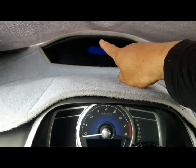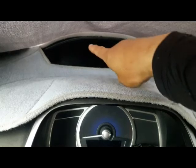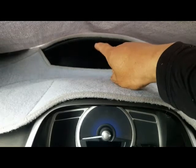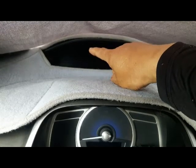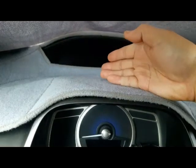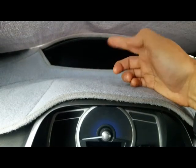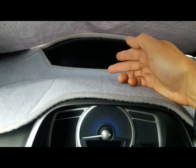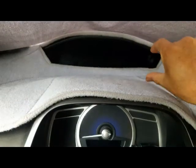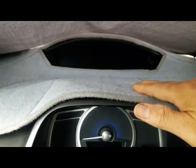On mine, the second digit — the middle digit — is missing the top line and the left edge. The third digit, from right to left, is missing the whole top line and the top left edge. I don't have to worry about the third digit because I never drive past 100 miles per hour. But the second digit — like number two, three, five, and six — the top line is not displayed.